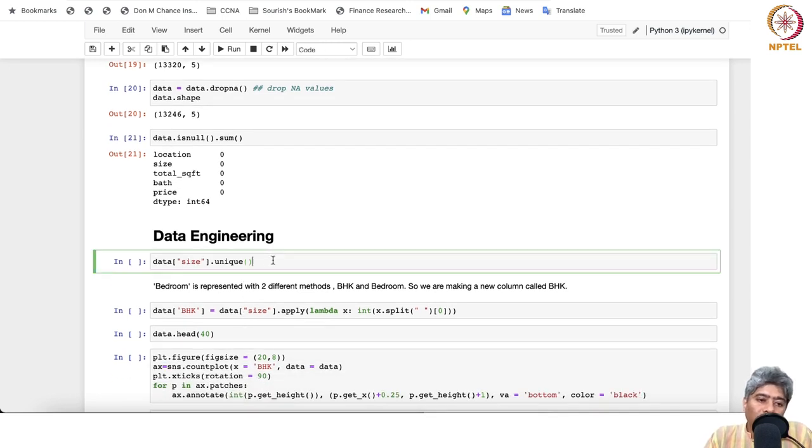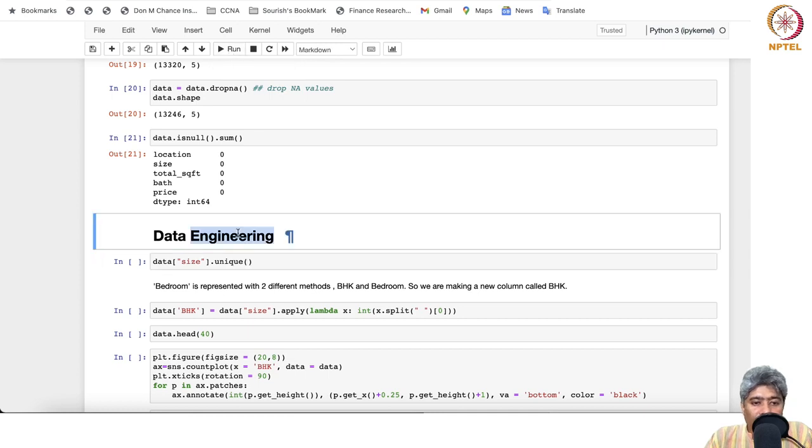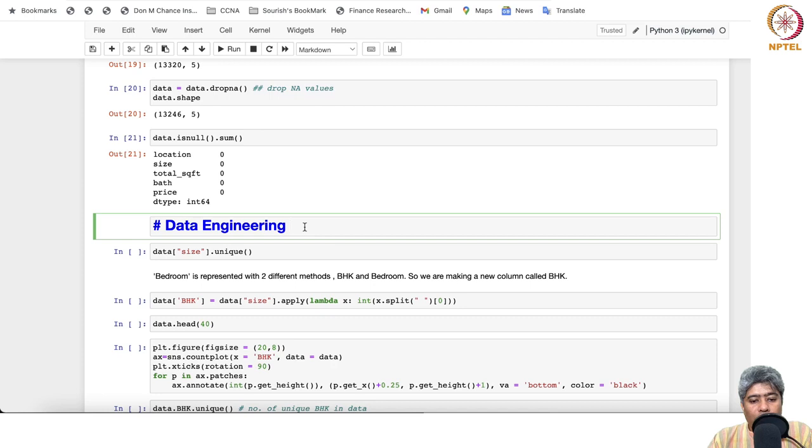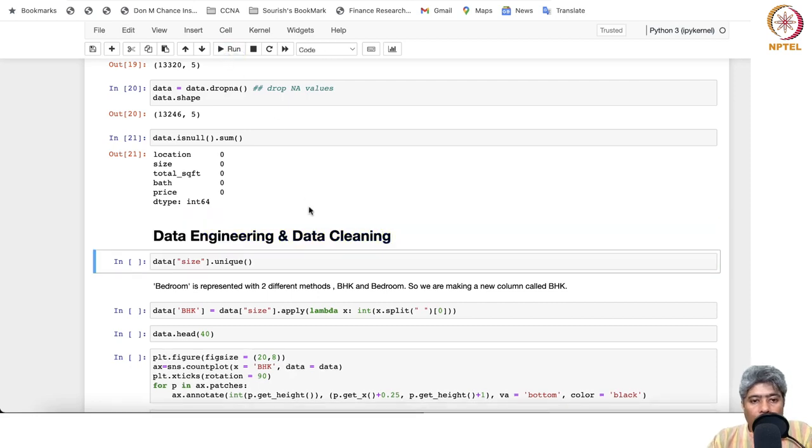Now we may have to do some data engineering and data cleaning.